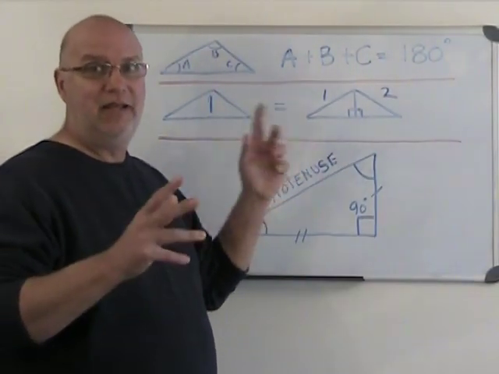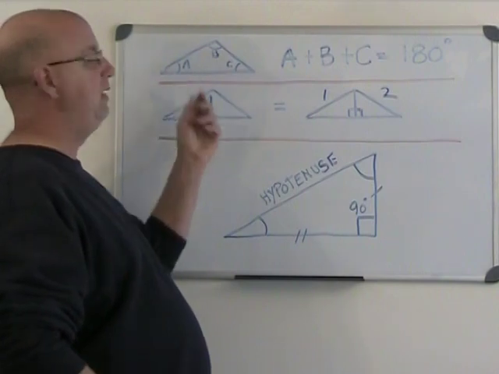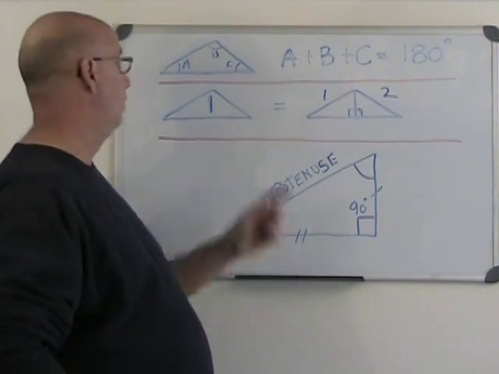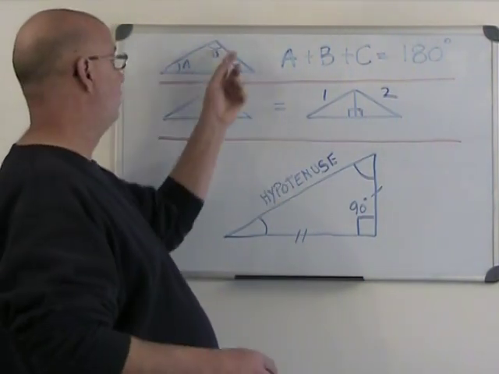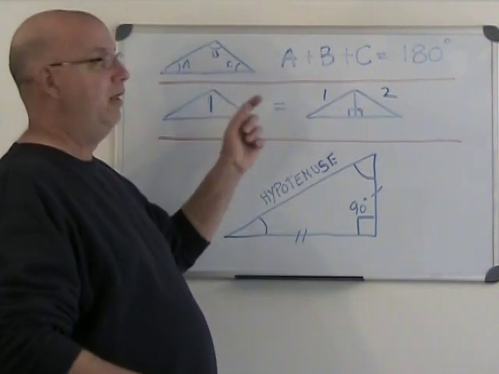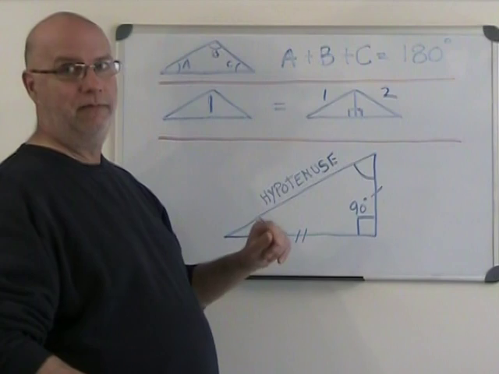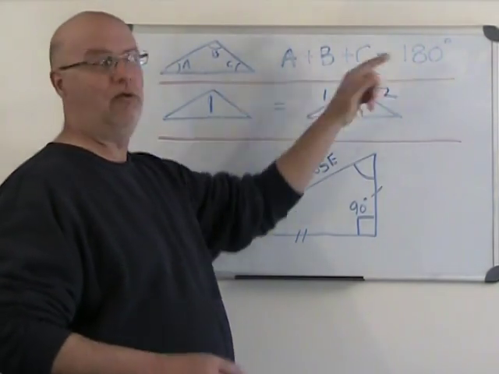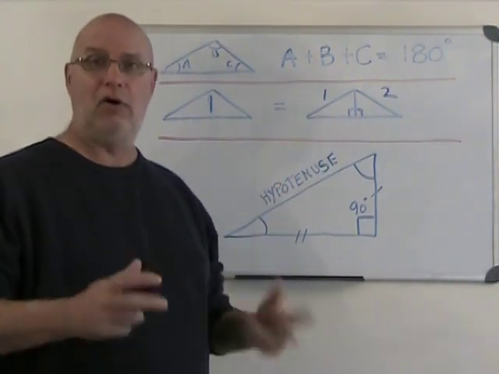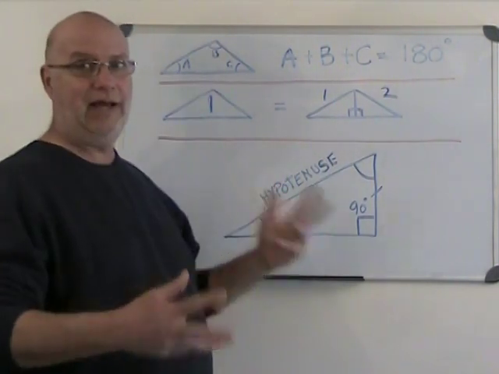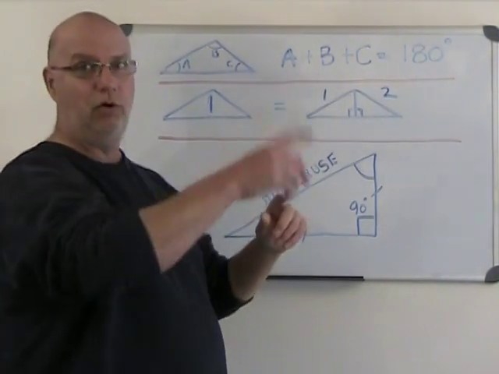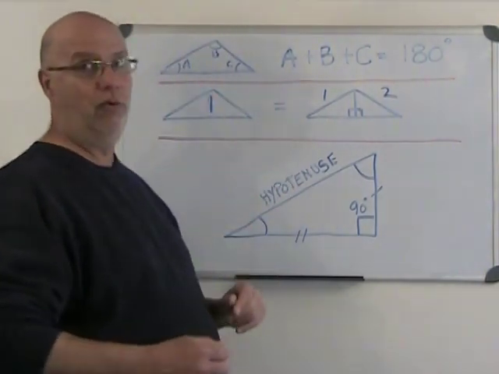Firstly, the first thing you need to know: A, B, and C are the 3 internal angles of a triangle, any triangle, in any order. I've just put A, B, and C because that's what I felt like doing. But A plus B plus C, the internal angles, always equal 180 degrees. And that's true for any triangle. So obviously, if you know 2 of the angles, the third one you can figure out by doing 180, which is the total of the 3, minus the 2 that you know.